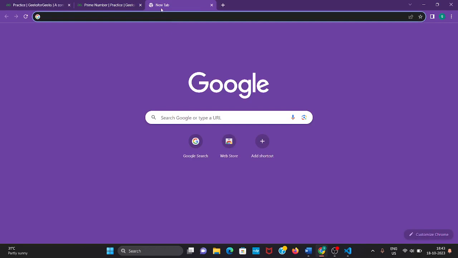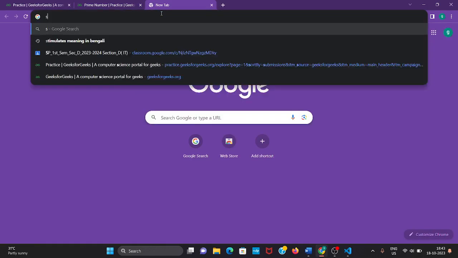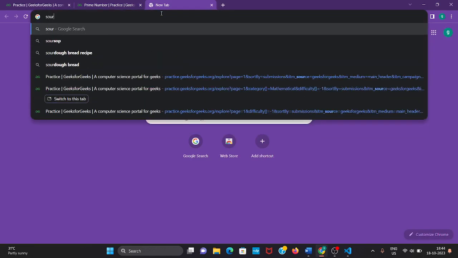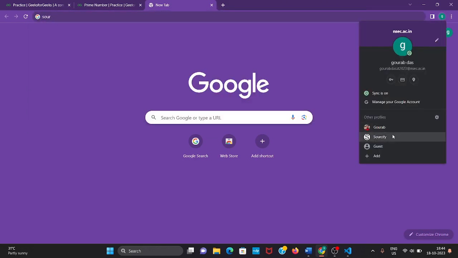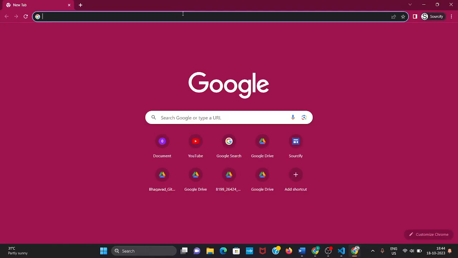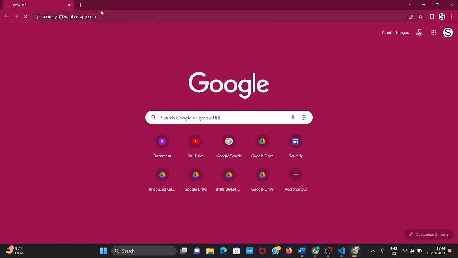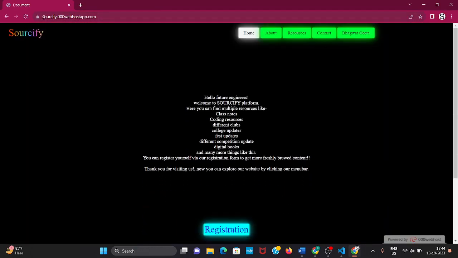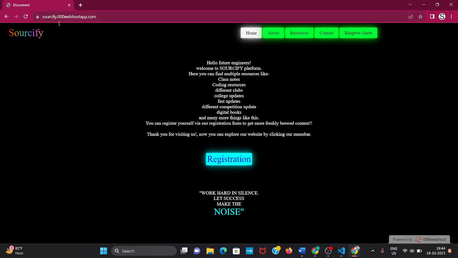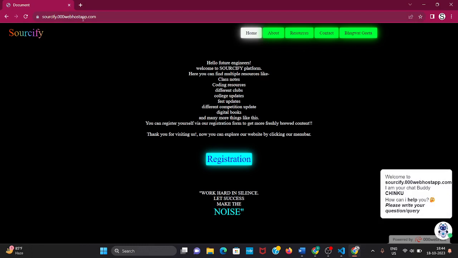Here you have to simply write Sourceify. This is the name of our website, Sourceify dot 000webhostapp.com. Write it correctly in your Chrome browser or any browser, and this website will open for you.